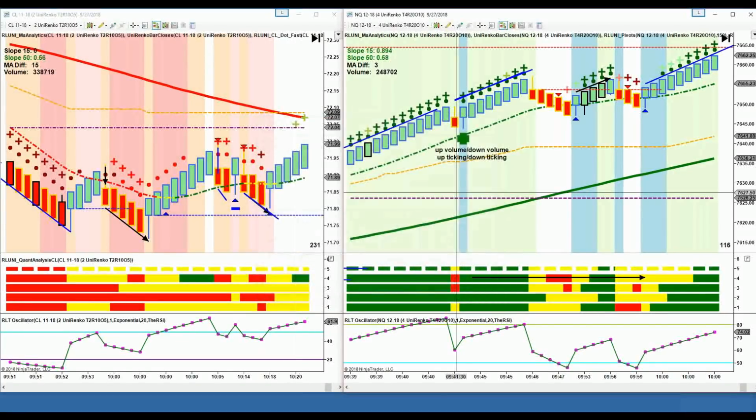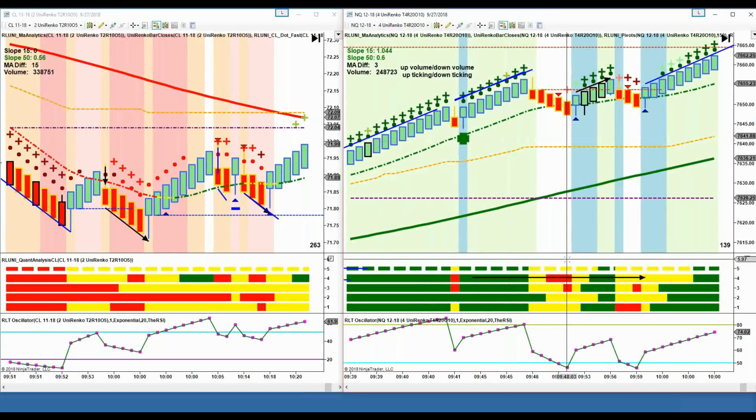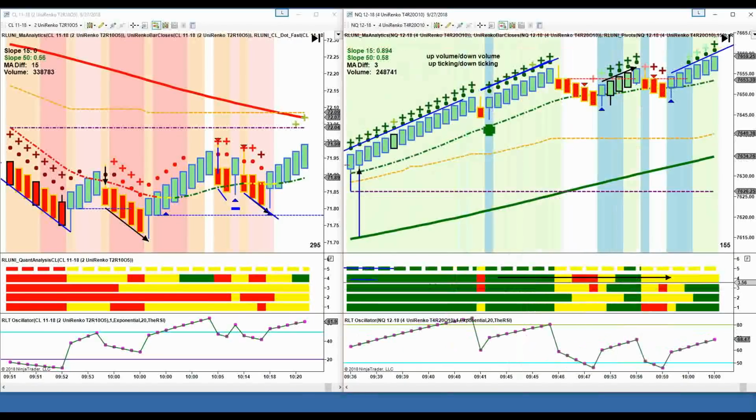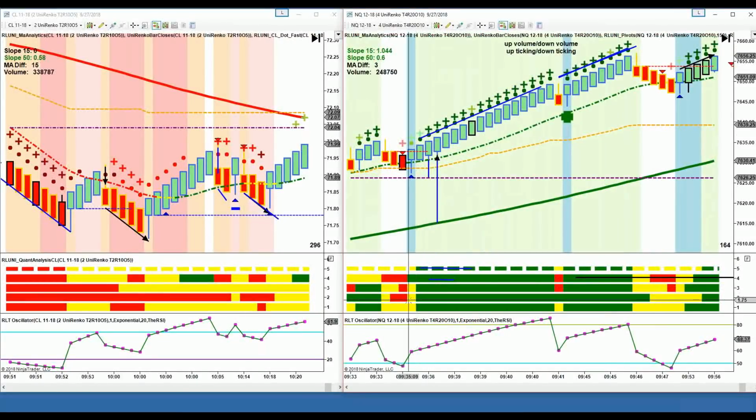On these two, it's providing you with a window into what's going on in the cash market. I think it's an important line. You can see it was the first to turn green on this move up on the NQ. As soon as the cash market turned, our futures market rolled. So it's an important line to have.